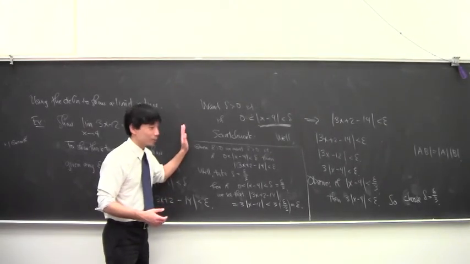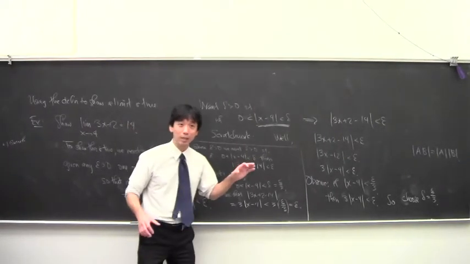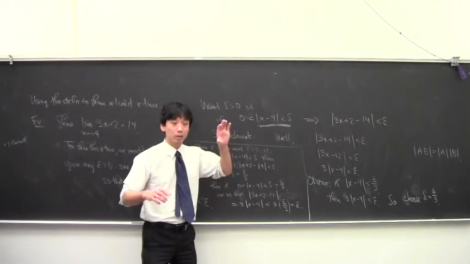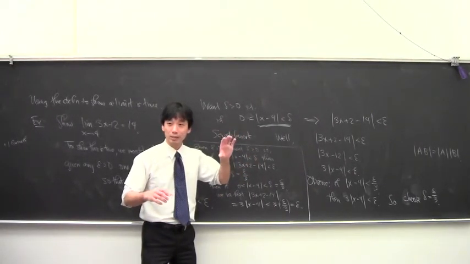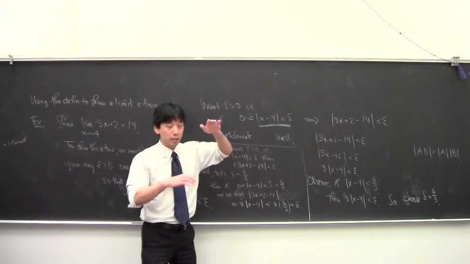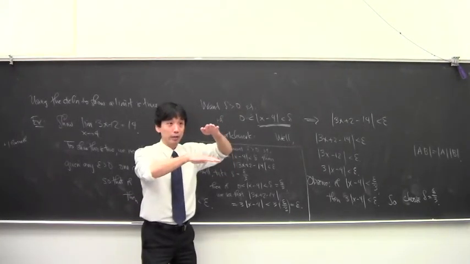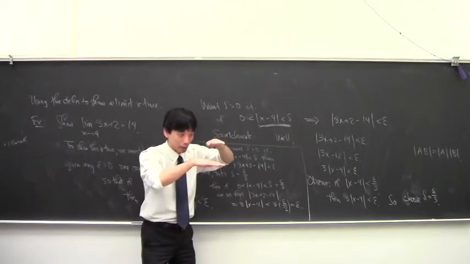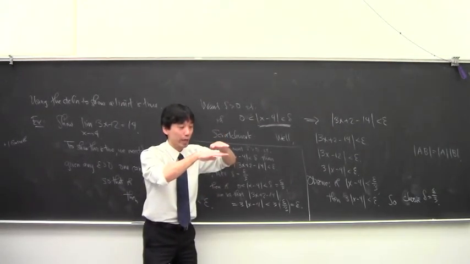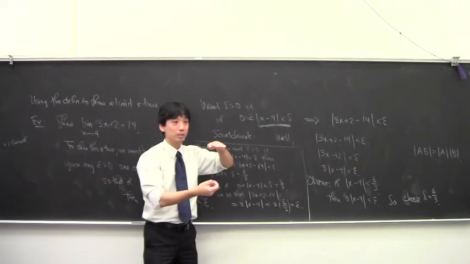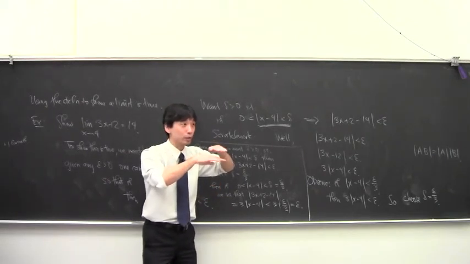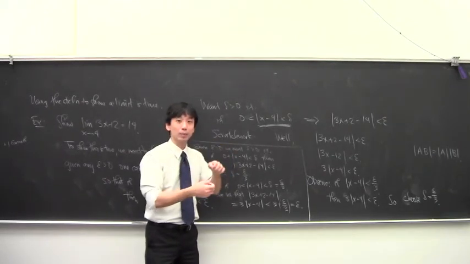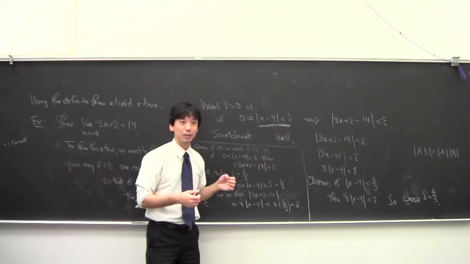But anyway, the main thing for you is to understand the notion of limit. What the limit existing means is that given any tolerance, you can find a place where that tolerance is satisfied. No matter how small a tolerance is required, there's a place where that's satisfied. If you can do that for every tolerance, then the limit exists. That's what the limit existing means.